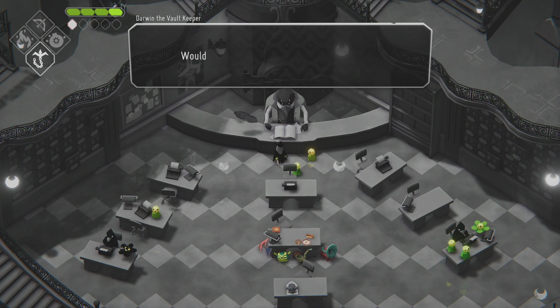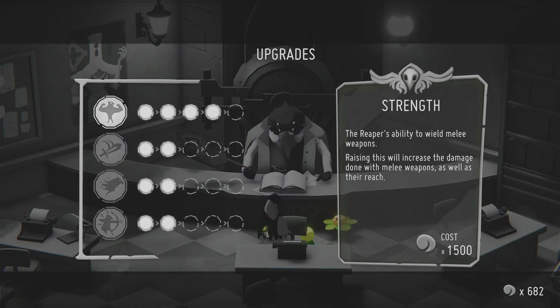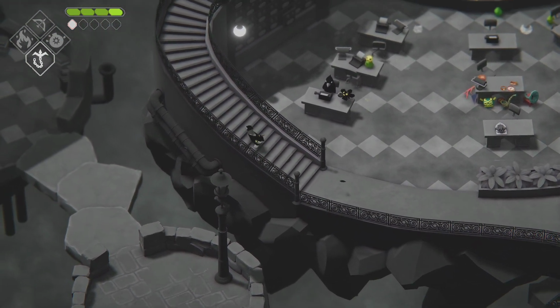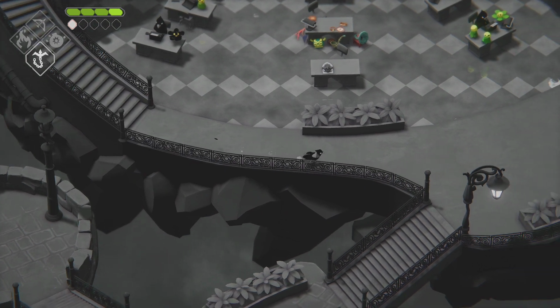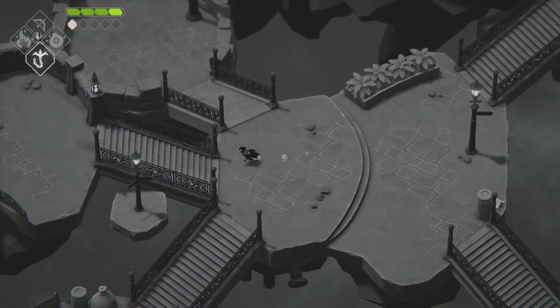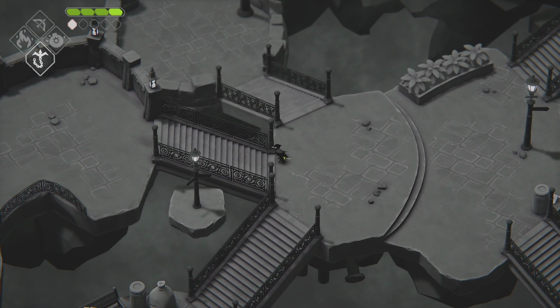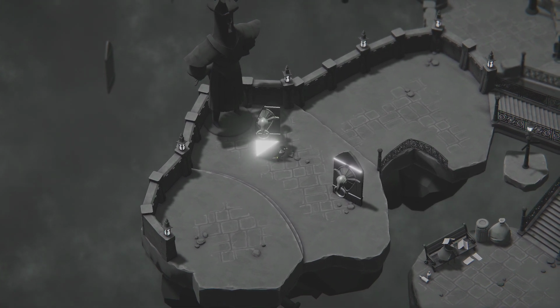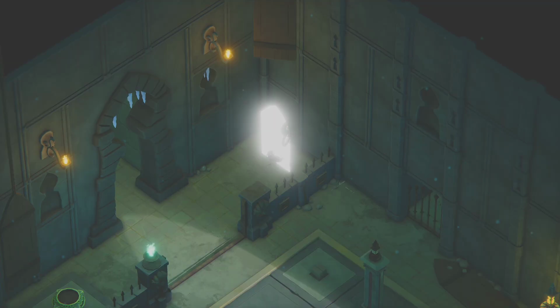How many souls do we have? 682. Not enough to upgrade anything. Okay, so let me think. There's some stuff over at the Witch's Urn Mansion that we can go check out. Some stuff where we just were that we can check out. I think we're just gonna go back to this area that we were just in. See what secrets we can find with this hook and go from there.